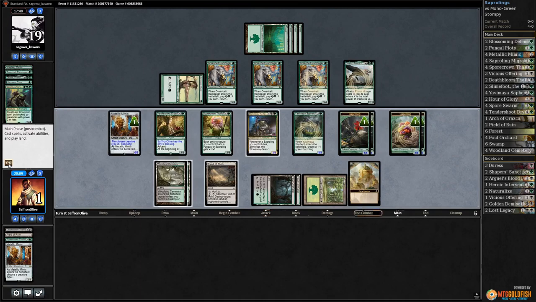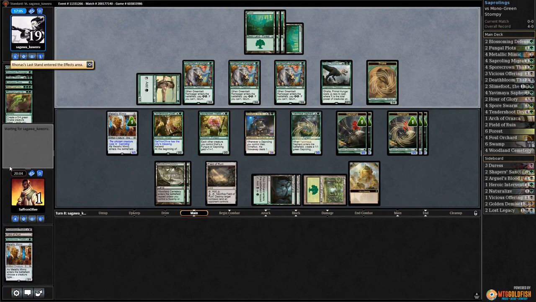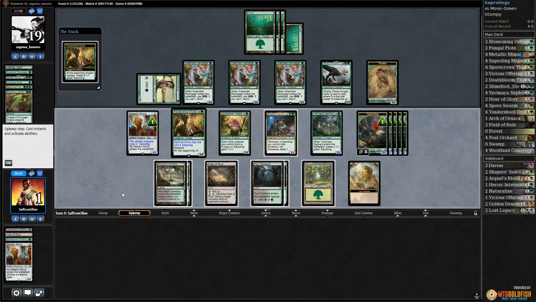Tendershoot dying would be very bad for us. What did our opponent draw? I guess a random flyer would be bad, like Aether Sphere Harvester. Moronis is last stand. That's fine. We can deal with that. I'm assuming our opponent can't attack. No attacks. Well, let's keep making 5/5s. Make a 5/5. Oh, and a Vicious Offering.